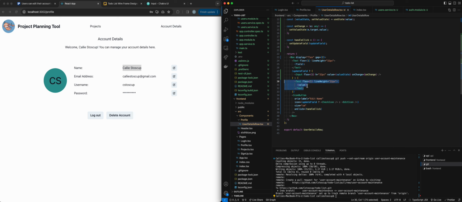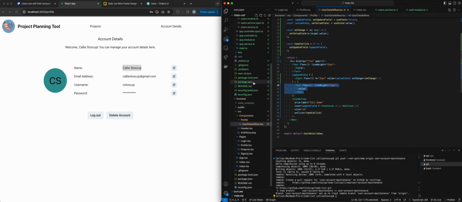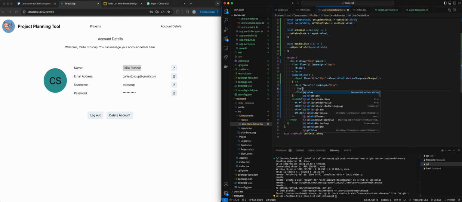Okay, so what we need to do is, when I click that check, that's the function we need to do next. We need to, when I click that check, update this here, but we need to do that on the back end as well because we actually want to update the value in our database. Okay, so I can though make this equal to value state.